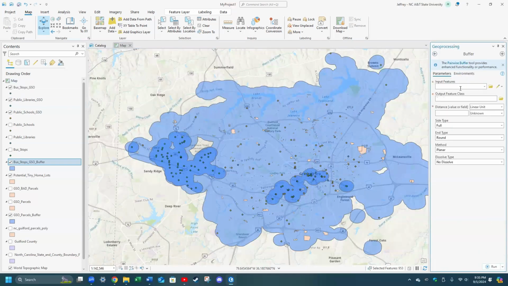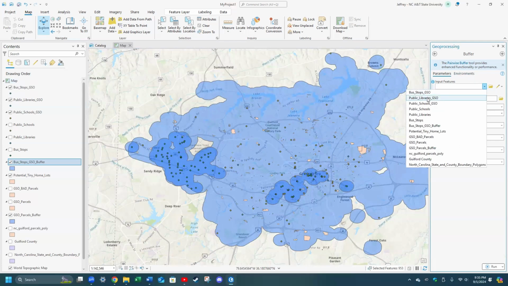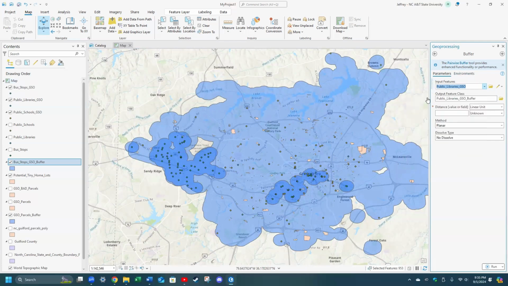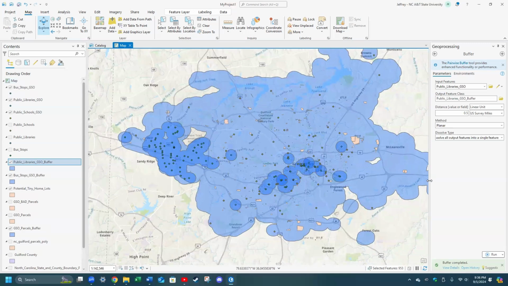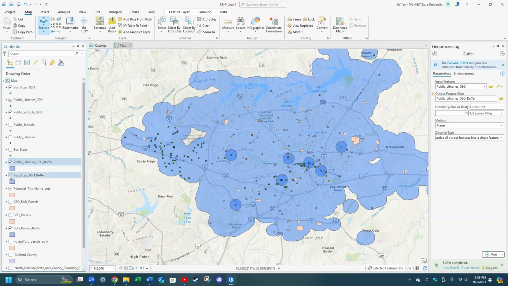And we're going to run buffers for our public library. Put the dissolve back on there. Half-mile radius. And run that one. Not that many public libraries.